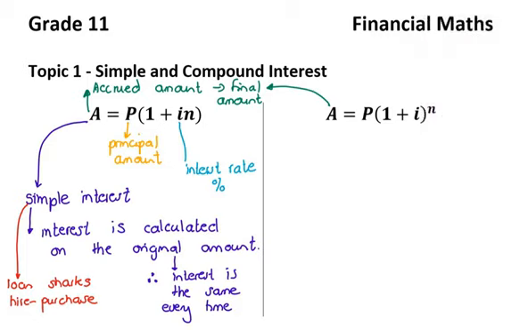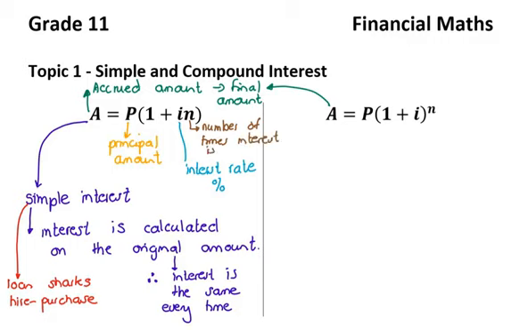Now, most people in grade 10, 8, and 9 think that N stands for number of years. That's true in grades 8, 9, and 10 because we only ever add interest every year in those grades. The reality is in life, interest can be added at any stage. Interest can be added monthly, it can be added every 6 months, etc. That's going to be a focus of grade 11. So N doesn't stand for number of years, technically. It stands for number of times interest is added.